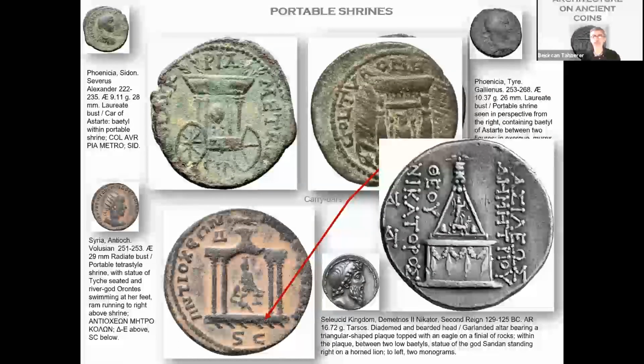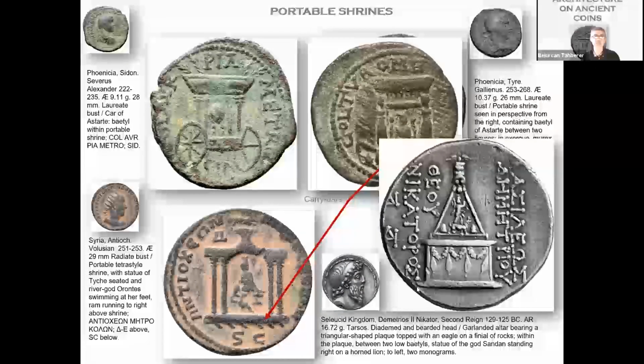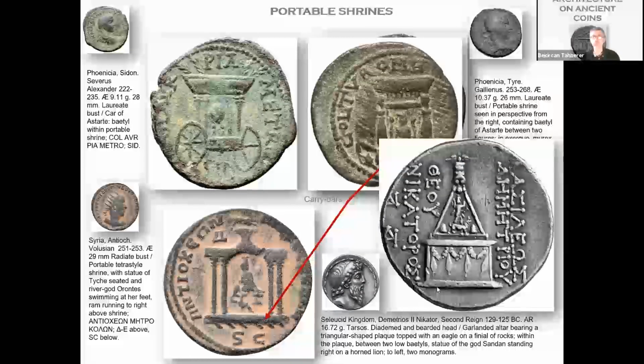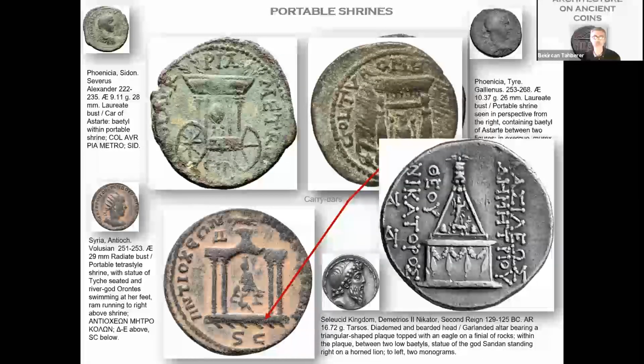There were other types of shrines, and a good example is again from Tarsus, with maybe a base somewhere in the city, but it is believed that they carried this. They sometimes consider it as a funeral pyre, but I believe it's not a funeral pyre, but a kind of portable shrine that they carried around, and once the ceremony ended, they would bring it back to the pedestal that they designed for this shrine and set it on top of that. But very clearly depicted scene we see here.